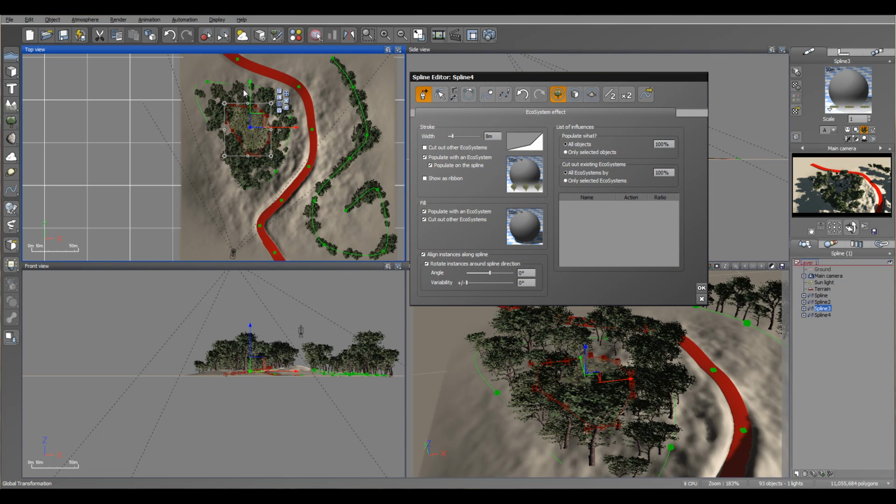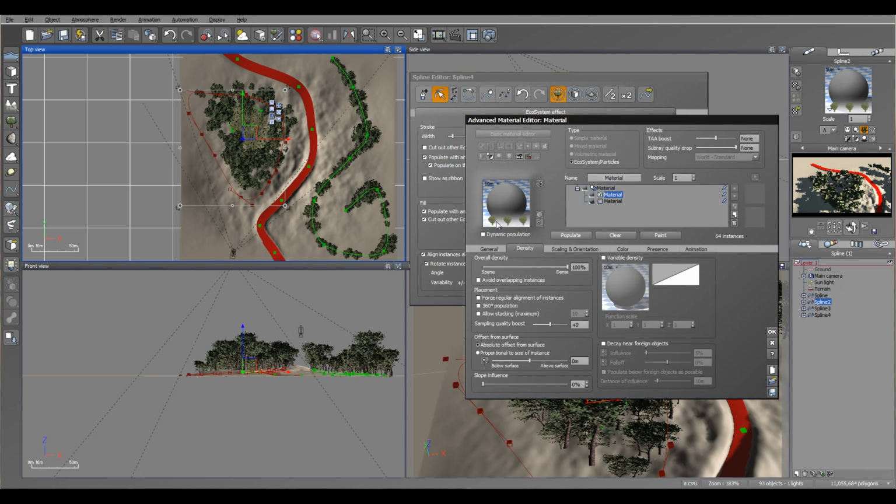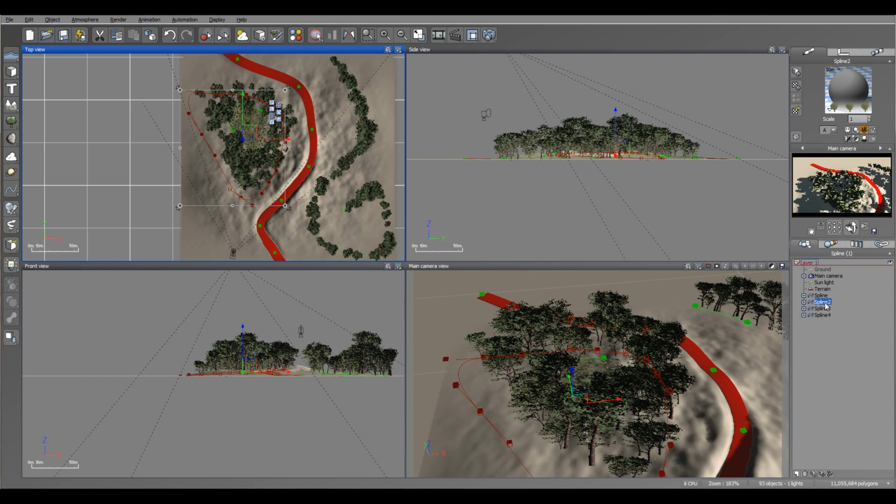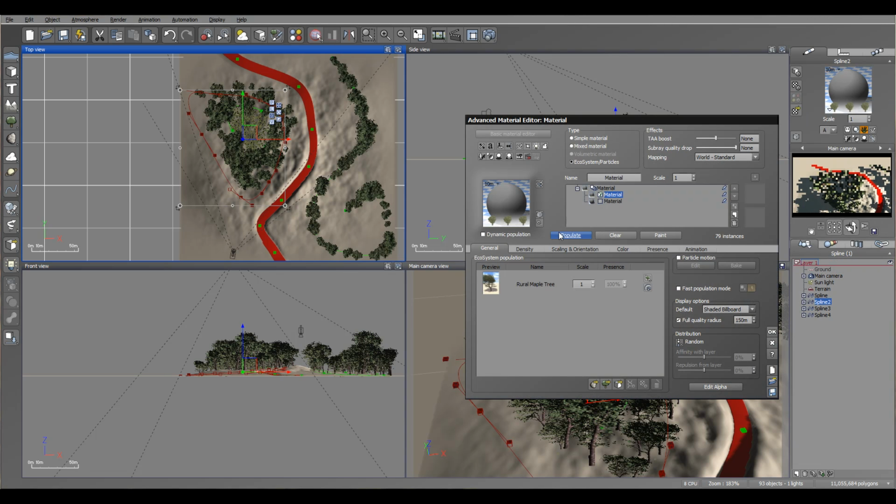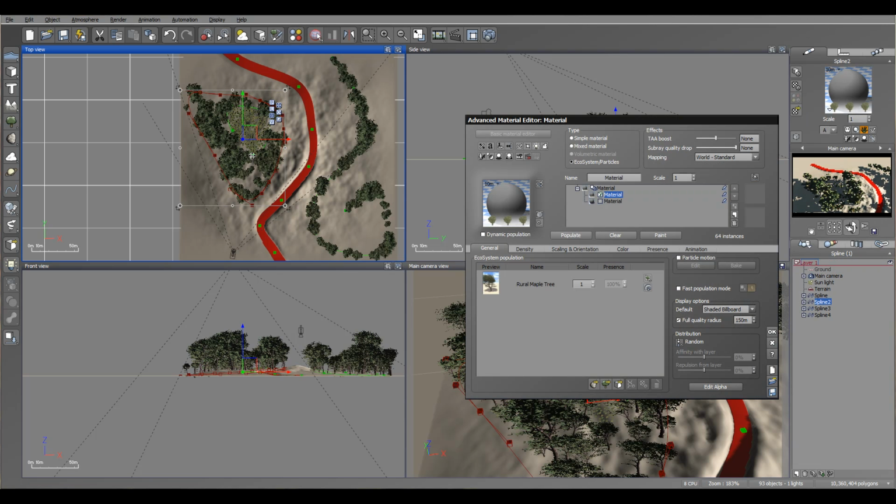You can do it by manually going in the ecosystem painter and maybe painting the same effect that you can achieve through the splines. Or if you want to automate it, you can go in the splines. The benefit of using splines is the future flexibility if you need to change. For example, if I'm going on this spline and I want to change the shape, I can select it, move it inside, repopulating, and you notice it will work for our spline. Okay, let me click OK right here. We'll go edit material, and it will repopulate based on where I want to place.